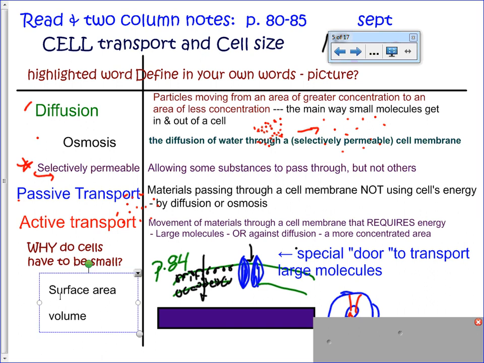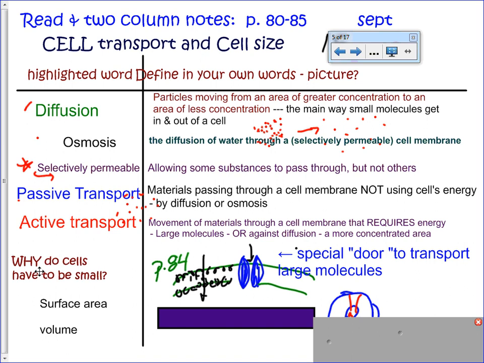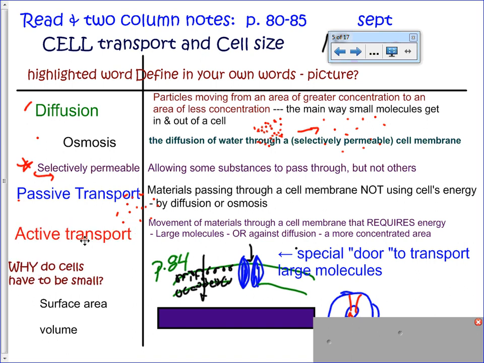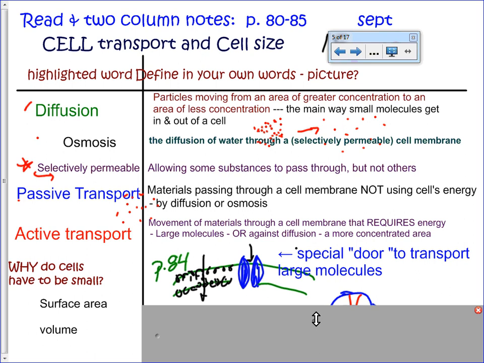And passive transport can also include, remember we talked about the proteins in the cell membrane that act like a door. On Tim and Moby today, they showed the cell engulfing something, those types of things. So those are all active transport. And you need those to get bigger molecules, and you need those to transport stuff you need into the cell. So those are the main things. And then surface area and volume, we just talked about that. And why do cells have to be small? Any questions on any of that?